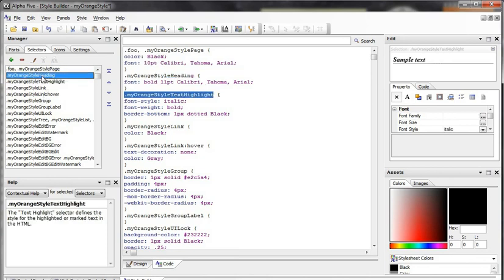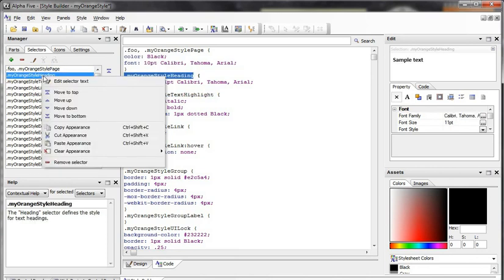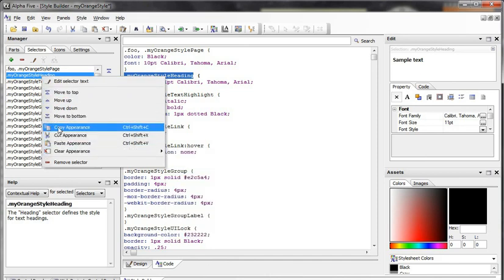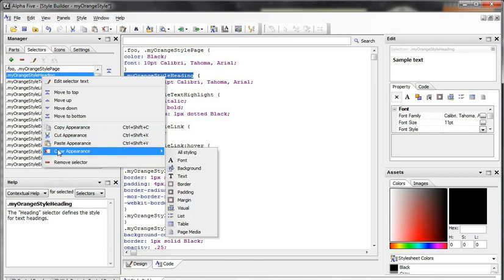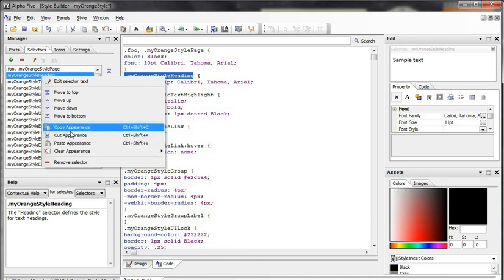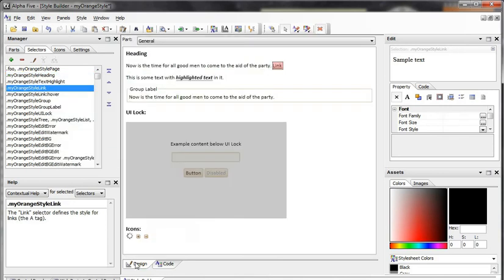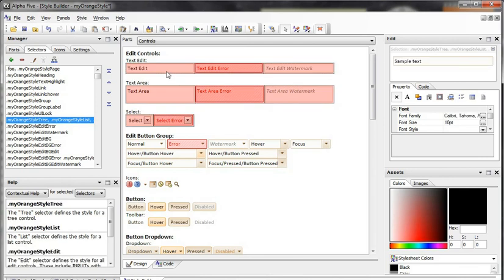Lastly, you can right click, and when you right click you get some of the options that are available from the toolbar. You also get some edit options. These right here are the edit options. This allows you to quickly copy, cut, and paste appearance. For instance, I could go to the controls and take the edit.